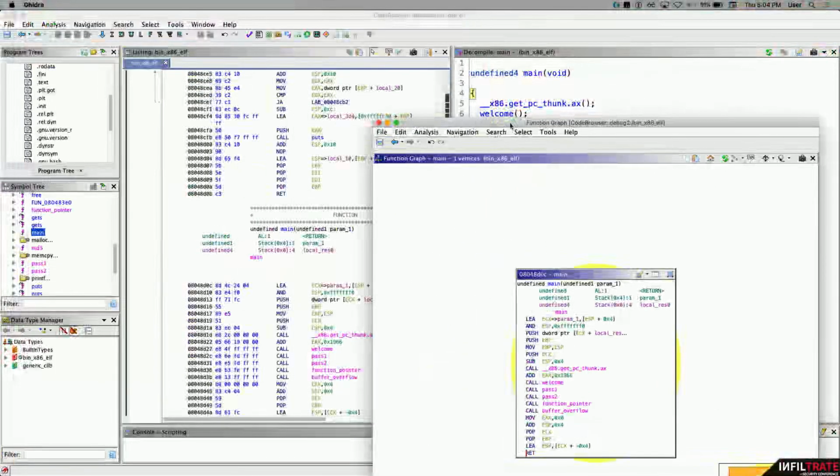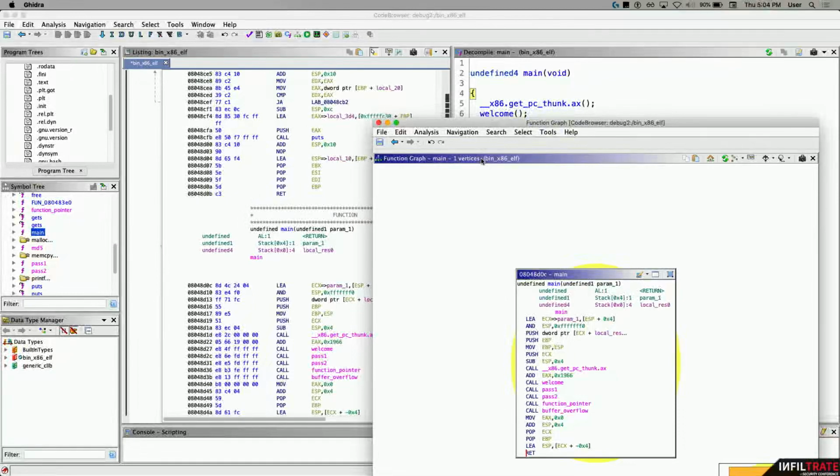Okay, so now I have this window. It's floating around and it's annoying. And so what I need to do is I need to dock it. And that's one of the other great things about Ghidra. Muscle memory there, sorry. I'll spit out Binary Ninja later, I'm sure of it too.